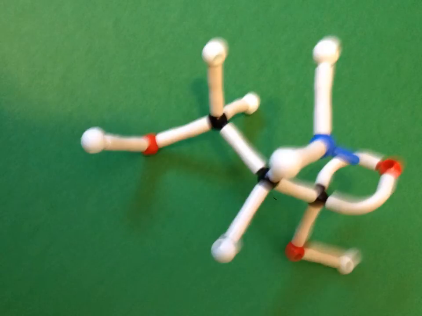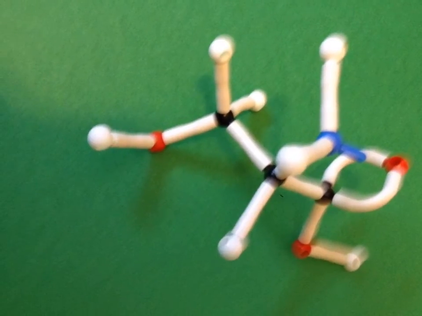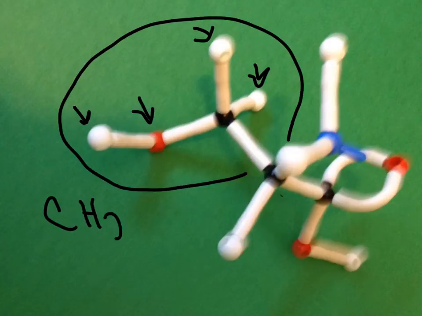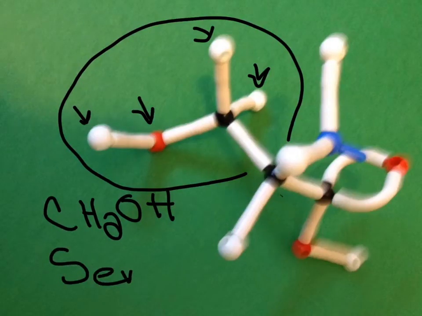Next, our next radical group here, and we're going to circle it. This is the radical group right here. In this case, you can see with the red there, that must be an oxygen and some hydrogens. So what we're adding there is CH2OH, and by doing that we've created serine. All the rest of the stuff is still the same.